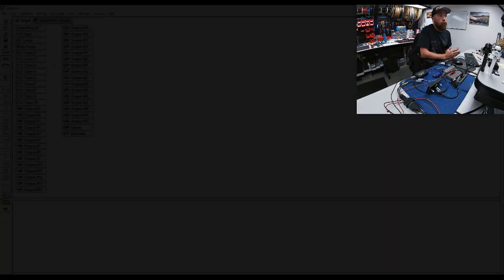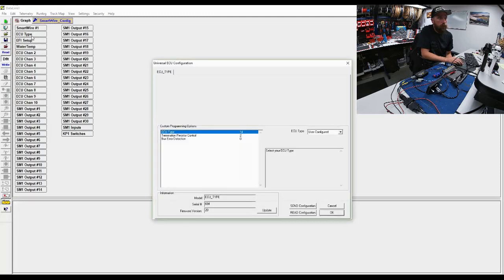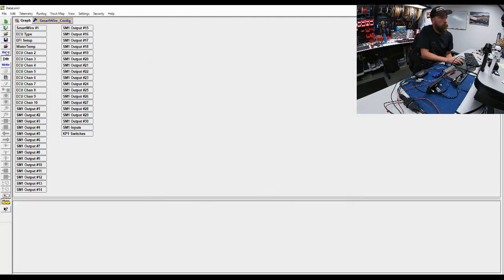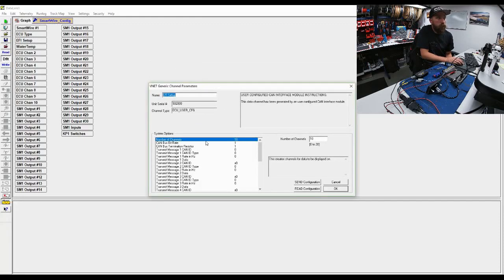But we'll go over some of the things I did initially. Quick recap: we go to ECU type, set it to user configured, send the transmission, and read it from the hardware. Then EFI setup, go to number of channels. We want to output 10 channels of information. Set the bus rate to what is appropriate for our settings, which in this application is 500K. Set the terminating resistor to on. That is really up to you.